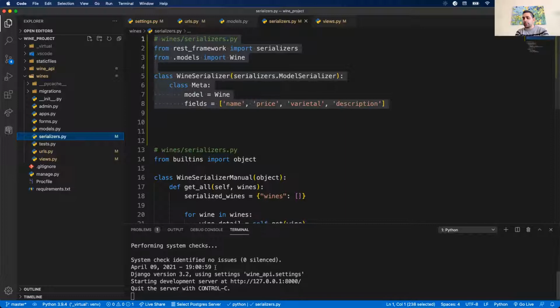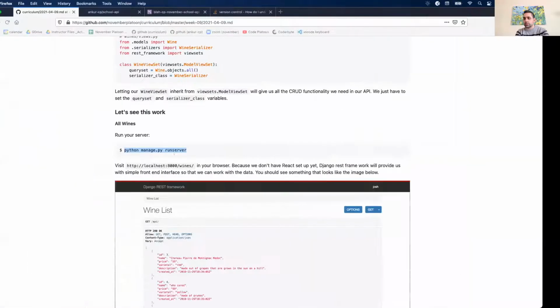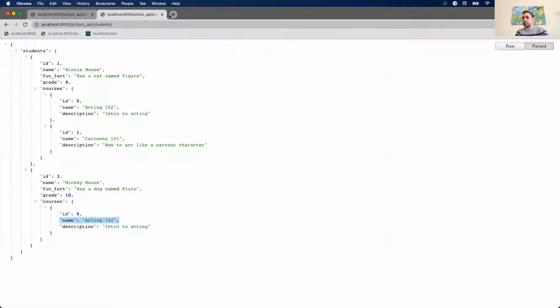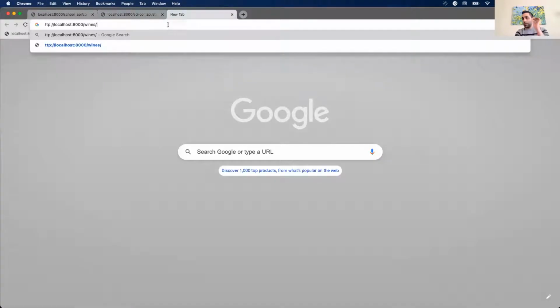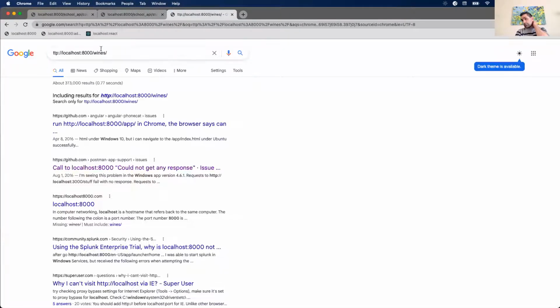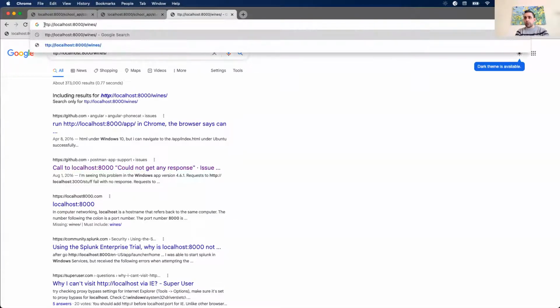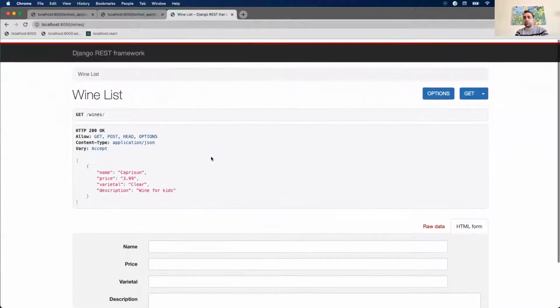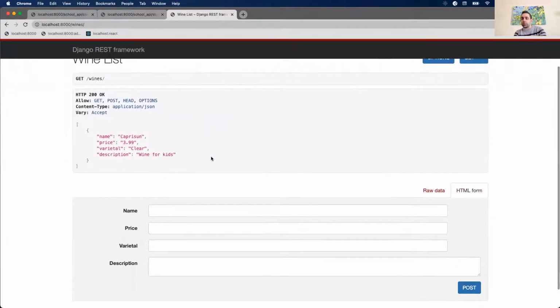All right, so our server's up. I just started that. Let's go to our path. So copy this and bring a new tab up here. That's because I forgot the H. All right, there we go. So Django REST framework provides us with a nice UI where we can interact with our API.